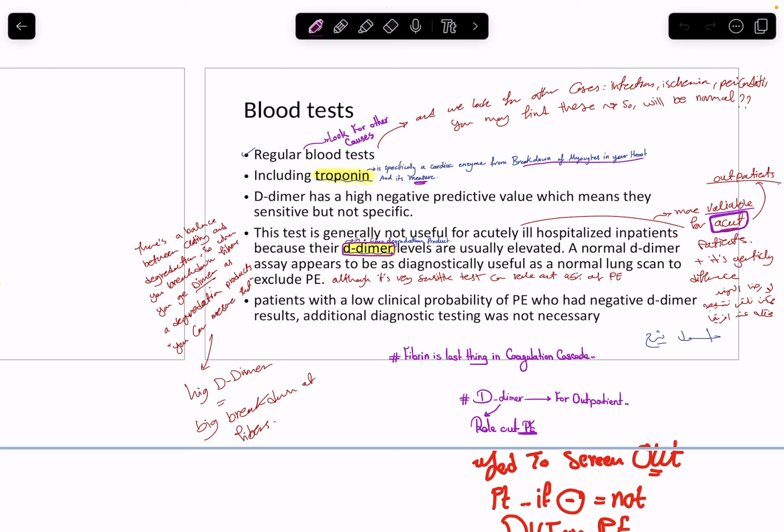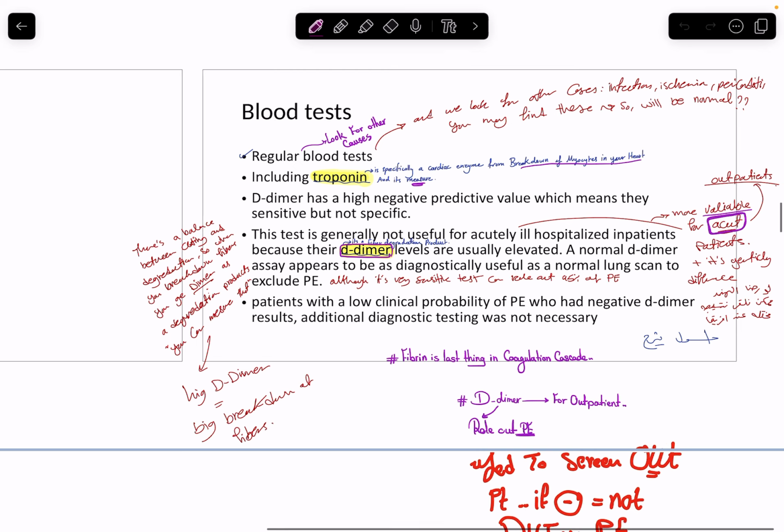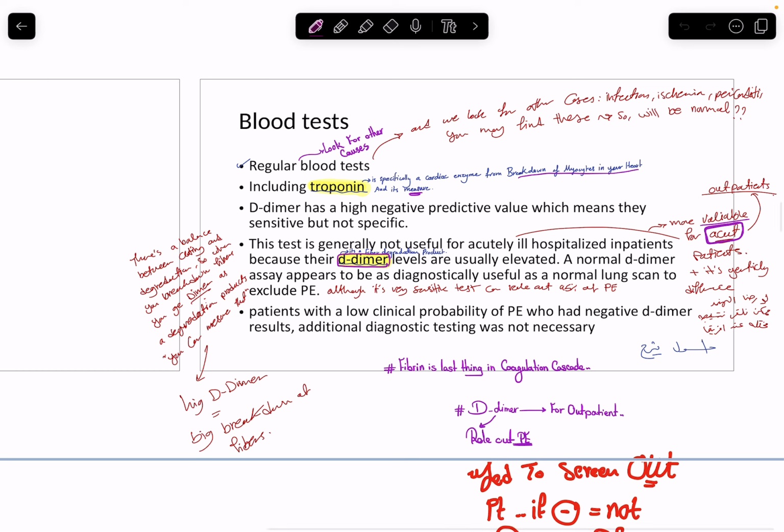And it has a sensitivity of 95%. So 95% of patients who have thromboembolic events, you can capture with a D-dimer that's positive. But 5% of patients will have a thromboembolic event and you'll not be able to capture that. Do you understand that? So you will have people with normal D-dimers who have PE or DVT. Does it exclude PE? It doesn't definitively exclude PE. It just lowers the risk of it very much, okay?